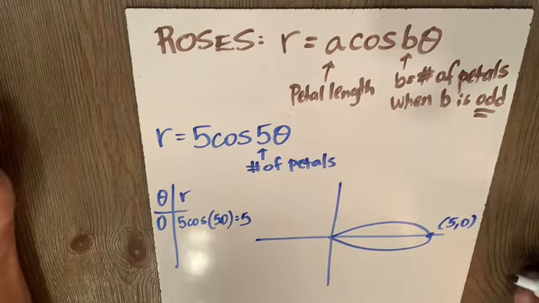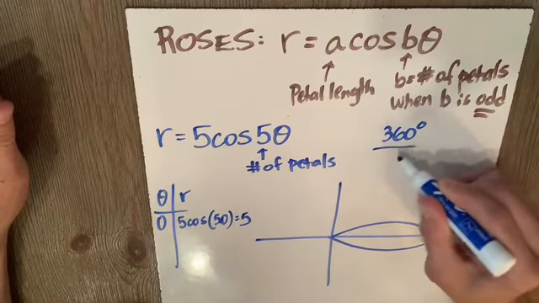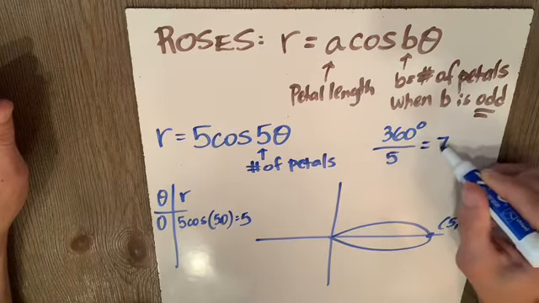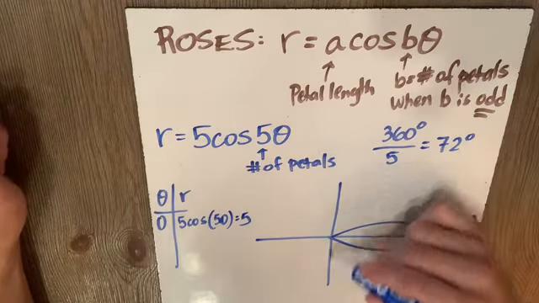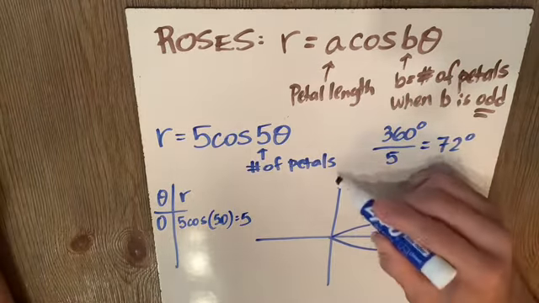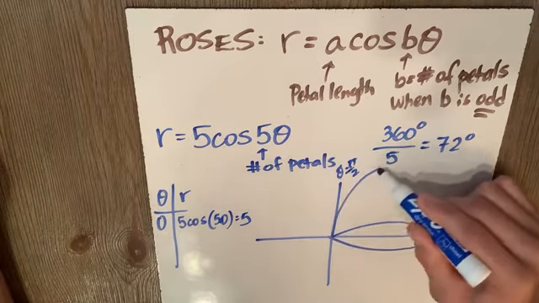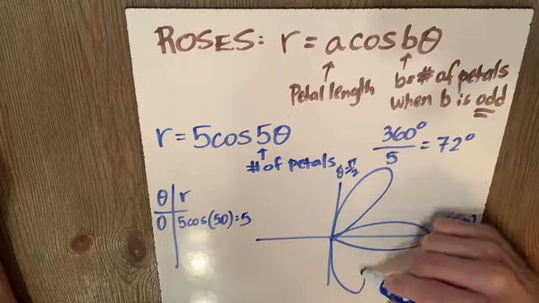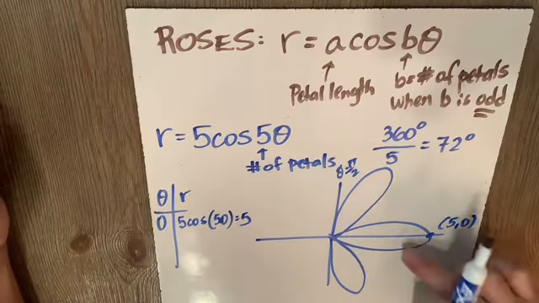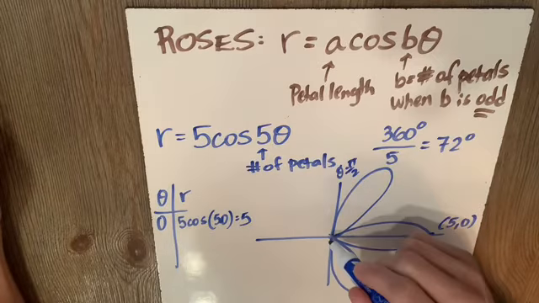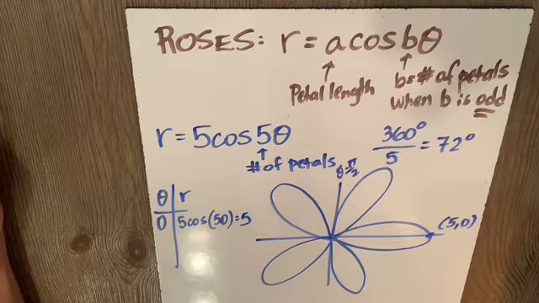That's r comma theta. Well, I've got 360 degrees to play with, and I want 5 petals. So they're going to be 72 degrees apart. Well, to go to the positive and negative theta equals pi over 2 axis, that's 90 degrees. So just shy of that, but sort of in quadrants 1 and 4, we're going to have the 2 arms. If you consider this the head pointing to the right, we'll have 2 arms there and then 2 more down here. So it's going to look like that.